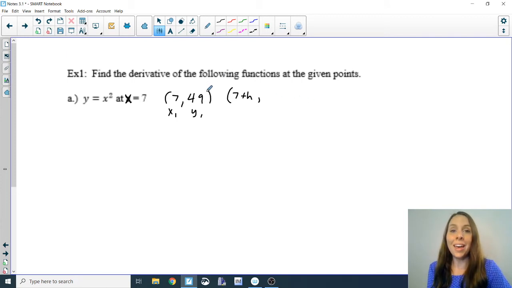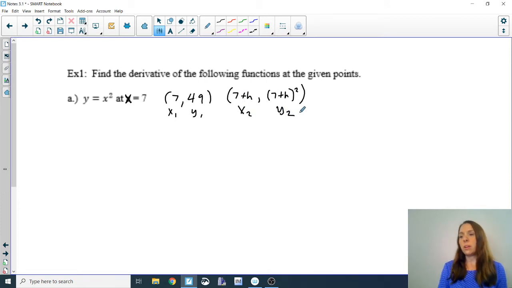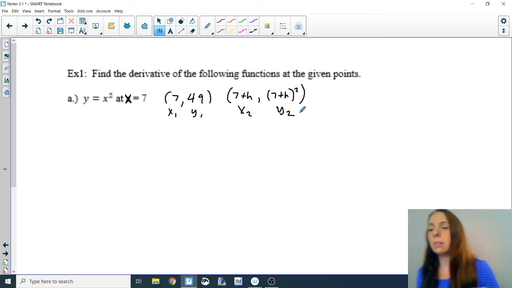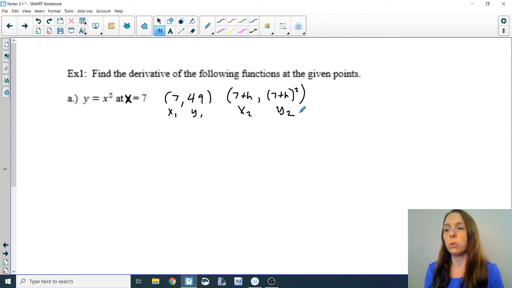Now, do not just put plus h on the 49. Think about how you get a y coordinate after you have an x coordinate established. You take that x coordinate and you sub it into the function, right? So what we have here is 7 plus h quantity squared. I don't see that a lot, that students just take the 49 and add an h, but sometimes my mind goes, oh my gosh, a student might do that. So I have to say it. I'm sorry, I have to say don't do that. There's your x2, y2.